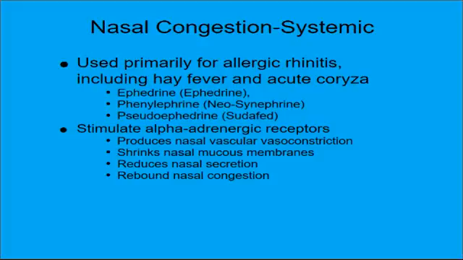Now, some of the ones that you should be familiar with, if you haven't been doing it, you want to start looking at some of these over-the-counter when you take medicines, because there's ephedrine, phenylephrine, and pseudoephedrine, which are systemic decongestants. And pseudoephedrine now has, well, in some counties you have to get a prescription for it. It has been used widely in making meth, so it is very difficult to obtain. I know in Giles County you have to get a script for it. Some counties you have to consult with the pharmacist, and they only give you so much over whatever period of time.